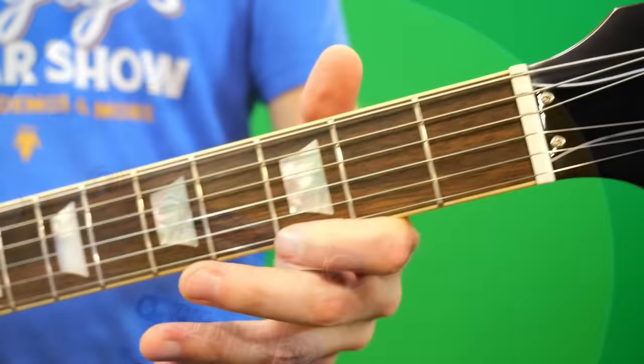Now, all that said, is this a bad guitar? No, it's not. It's phenomenal. If you love Greeny and you can't afford the Gibson USA version and you want something that is officially Greeny, not something you have to create yourself, I think it's worth it. But if nothing else, I hope this video helps you make an informed decision on whether one of these is right for you or not.